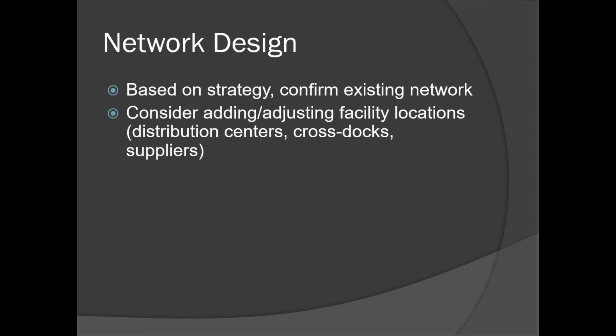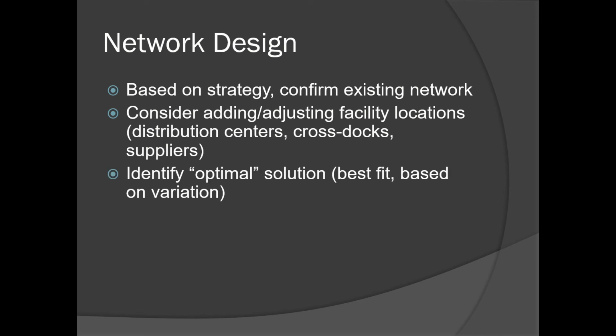Because we have a ton of freight in the California area, maybe we should call our Nebraska supplier and say, hey, can we ship from your California location? And then the goal is to figure out, what is our optimal solution? What is our best fit for all of this demand? And then how do we account for any variation with that? So you come up with the best case scenario, and you're going to add some buffer on both ends of it to account for that variation.